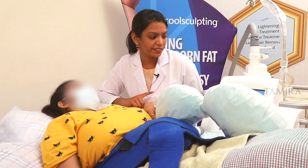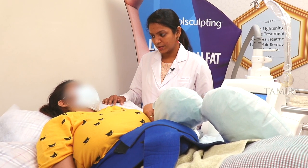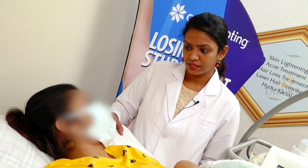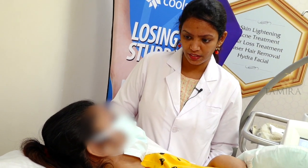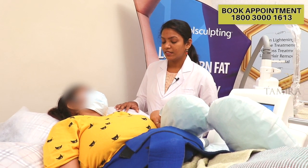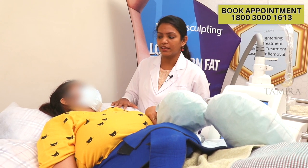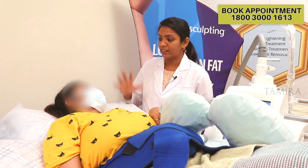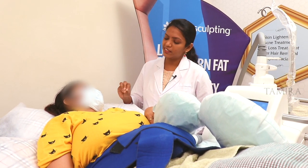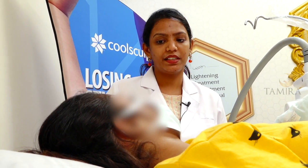We have 21 minutes remaining — how do you feel? How is the cycle going? It's become numb. Initially, when the cycle started, I had a little discomfort and tingling. For how long? About two to three minutes, that's all. After that, it's completely numb and I don't feel anything. Once the fat is frozen and taken to minus 11 degrees centigrade, you will not feel anything — it will be completely numb. Only initially for about two minutes will you have a little discomfort as it gets frozen. After the session, when we give a little massage, you may feel a little discomfort. For that we've given you the diclofenac patch, which will be acting from now, so you won't have much discomfort.